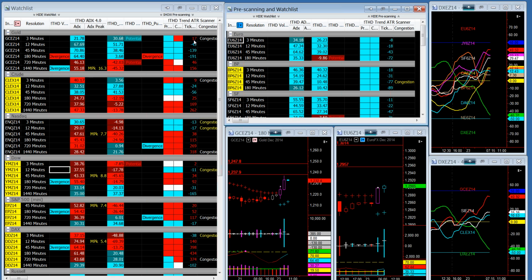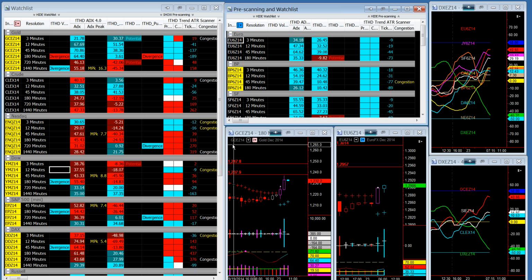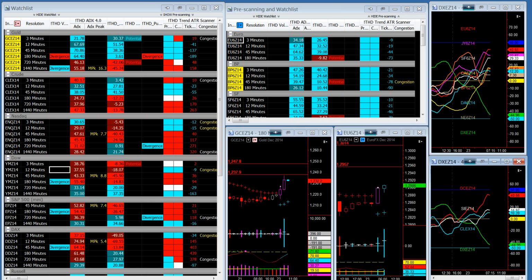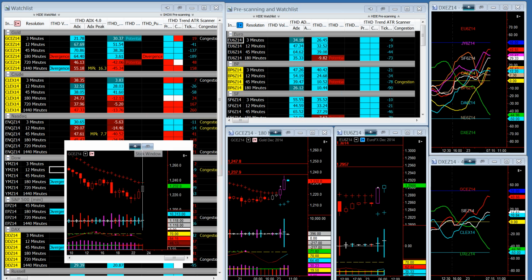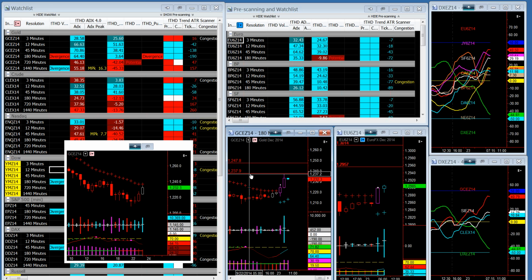Okay, now let's go look at the chart real quick. This morning, I have already plotted the ATR values from the higher time frame on the 180-minute chart. Now, again, this is where we try to make it complicated, or we think that there's something magical about how we plot these lines. Okay, it's not. And I'm going to show you real quick off of the 720. Okay, this is your 720 chart. This is your ATR. So that ATR is at 1236.9. I've put it at 1237, so I can just pull it down a little bit.